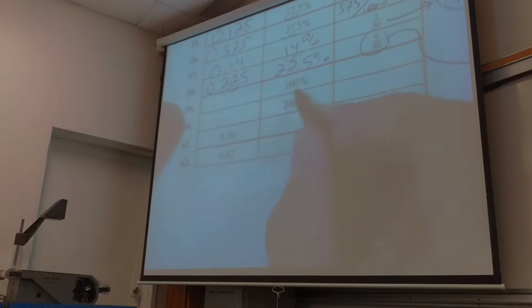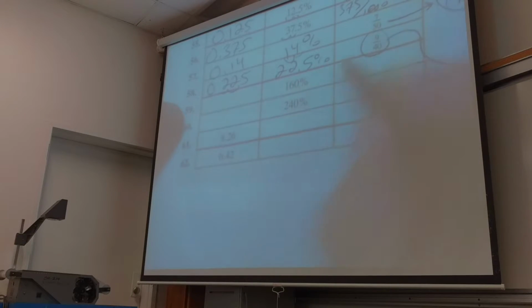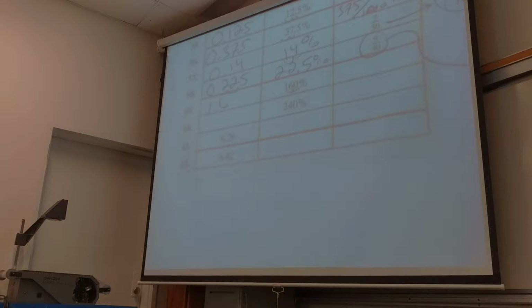Then we talked about this one, right? 160% would be 1.60. Good. 1.60 or just 1.6. And then you have a few options. 160% is 160 as a fraction over 100. Percent is 100, period. The percentage symbol doesn't care what's in front of it. It's whatever's in front of it over 100, because that's what percent means.